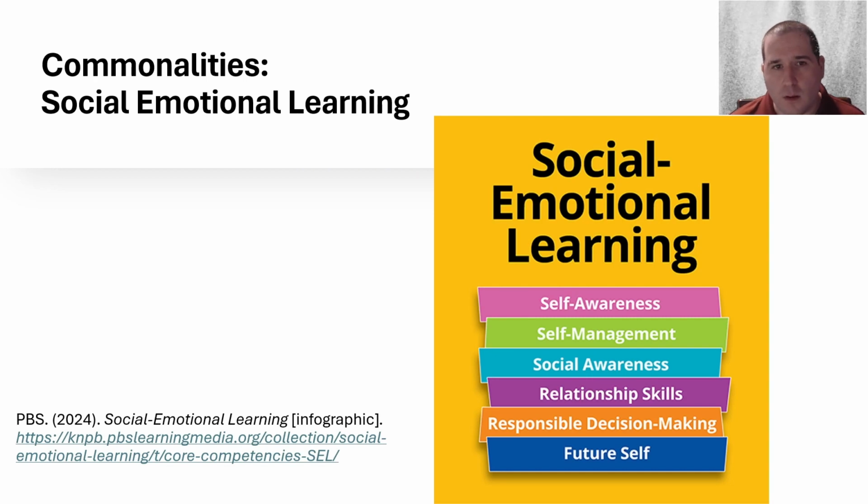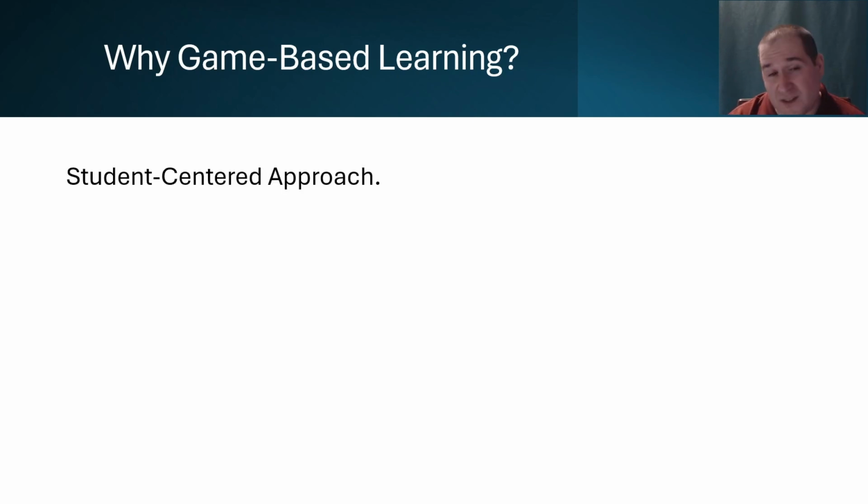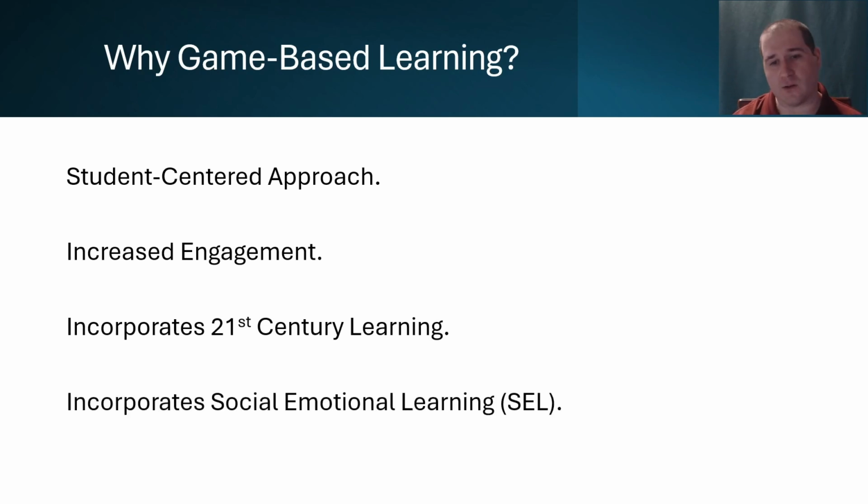Okay, so these strategies are great. These student-centered strategies are great because they add to what students learn. They're not just learning content. They're also learning how to work in groups, how to work as a team, how to work on a long-term project, things like that. Okay, so to bring all that together, if we ask the question, why game-based learning? Well, it's a student-centered approach. It should increase engagement. It incorporates both 21st century learning and social emotional learning.